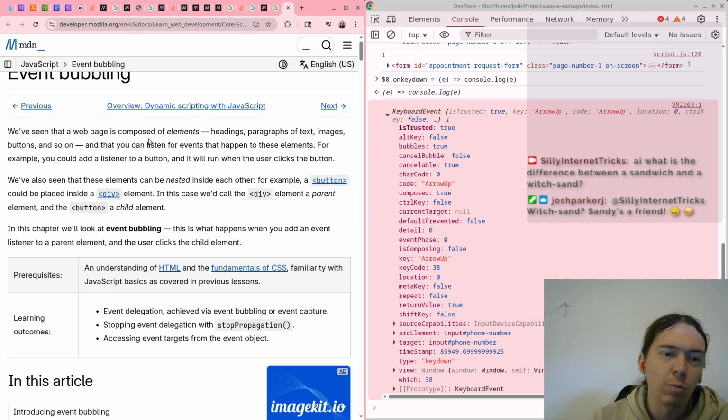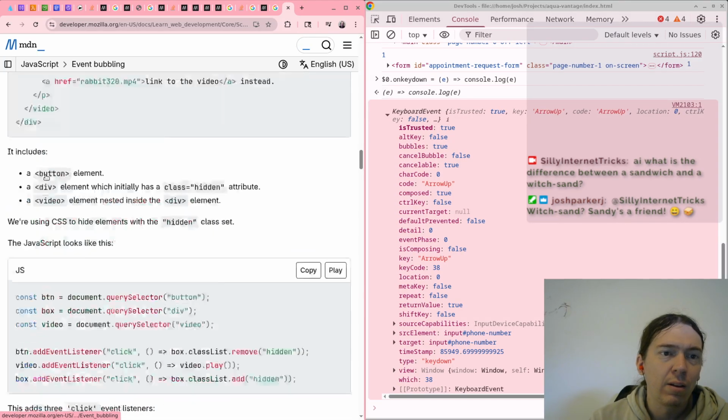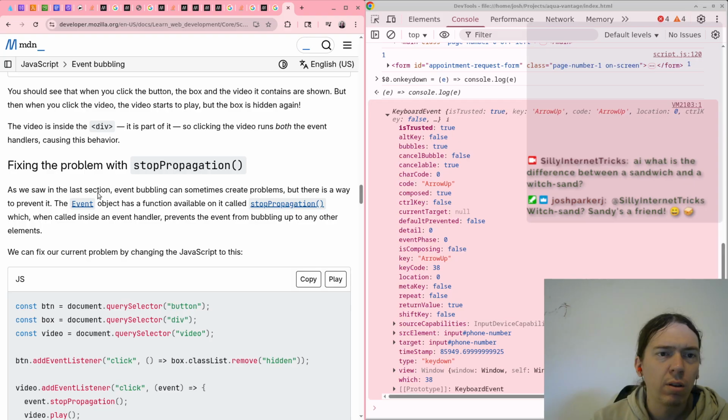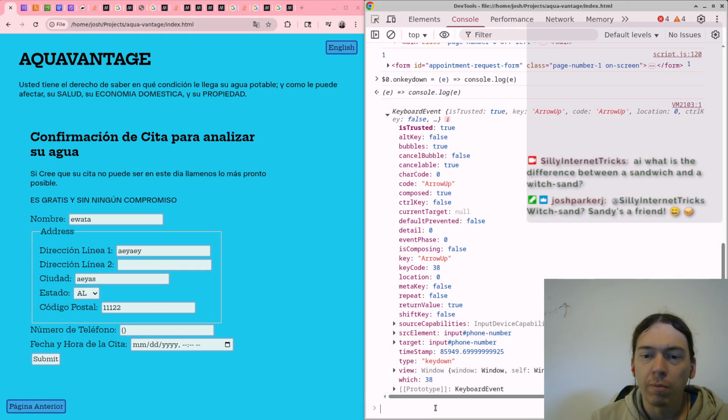I've definitely done this before. So we just want, oh yeah, stop propagation. I didn't remember what that was called at all, but yes, that's what we want. Pretty sure.